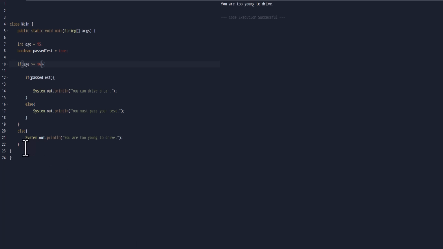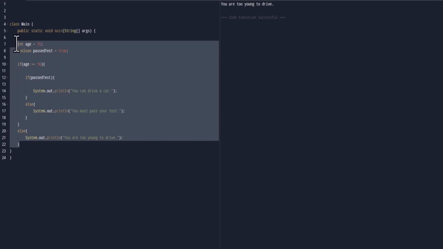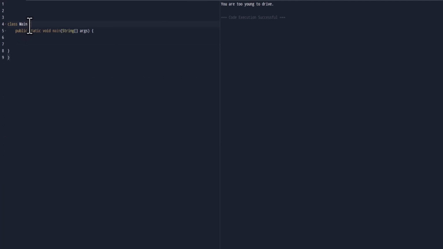So let's use one more example of this. I'm going to get rid of all these. Just make sure that if you're going through and coding this exactly as I have it, you have two braces down here. That's for your public static void main, and this is for your class main. Okay, so now we're going to do int grade, and we'll say that this person is in 11th grade. Then we'll do double GPA, which we've done in the past. Oops, not GPE, GPA, and we'll say 3.8.